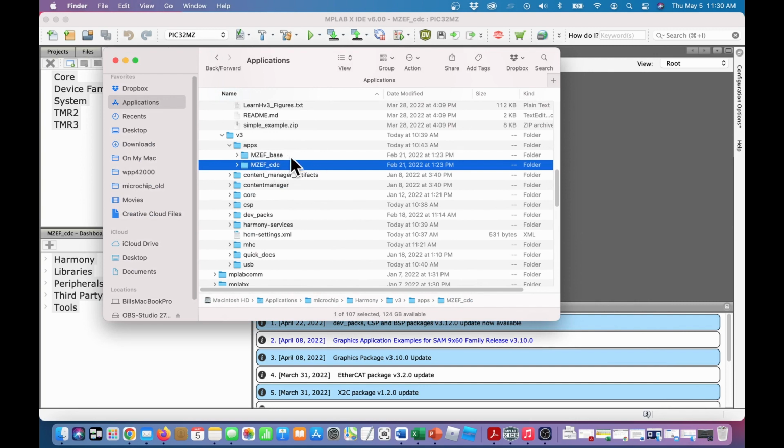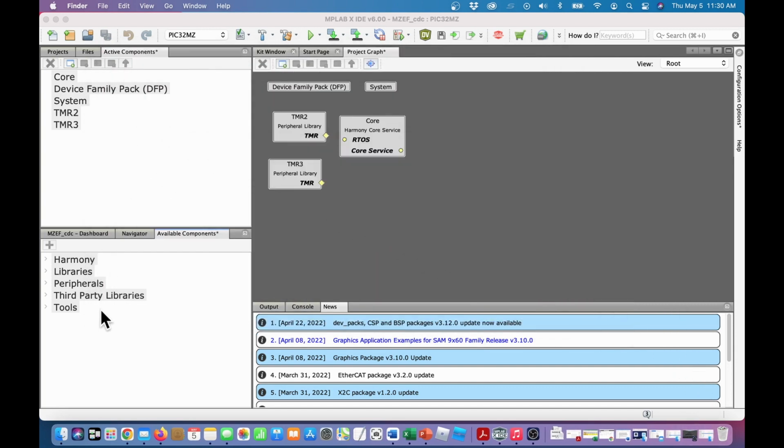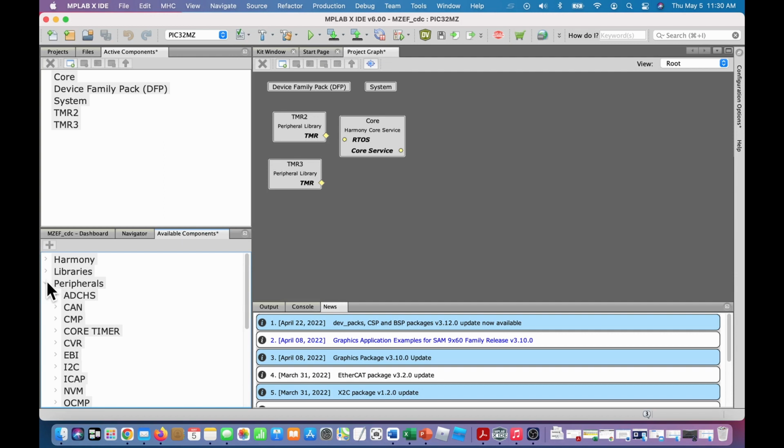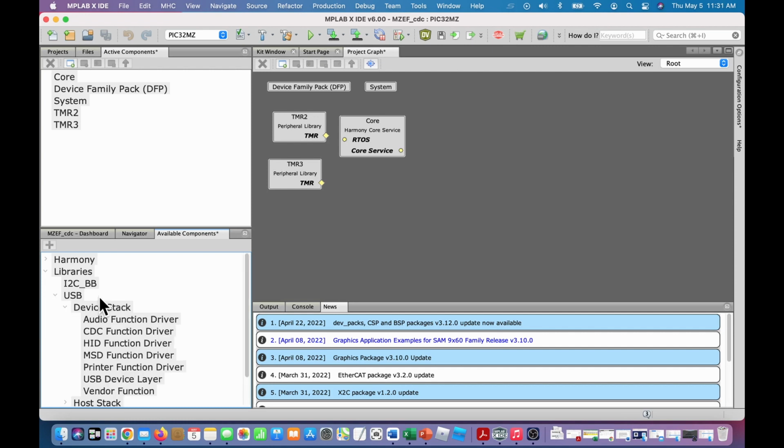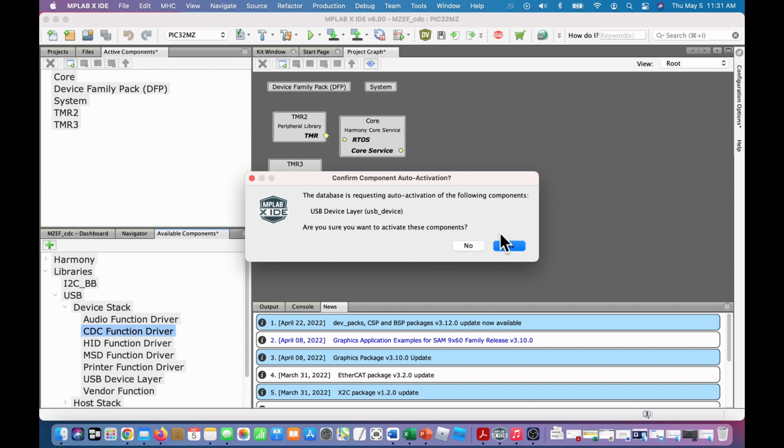We cloned the base project into a CDC, and here at the bottom you see USB has shown up. Okay, so it's in our local packages, and it shows up here on our project, under libraries, USB. So let's add the CDC library, CDC function driver, double click that.